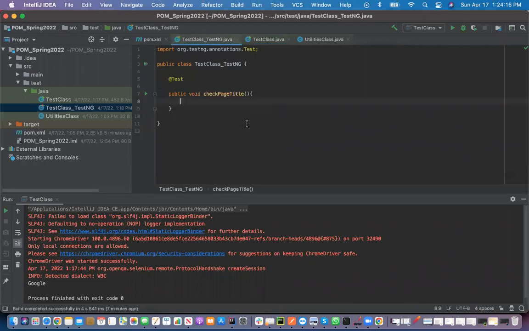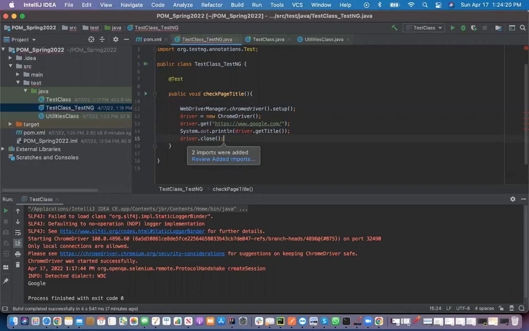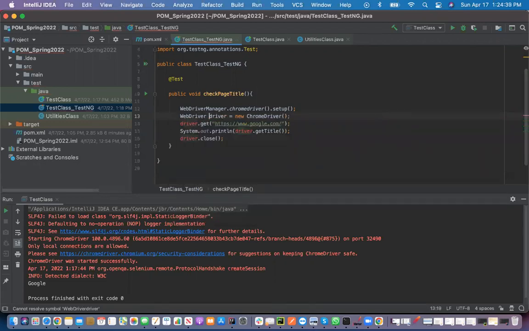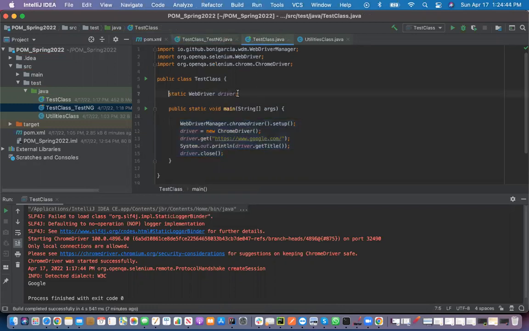TestNG. Okay, so you see that driver is red. So all you have to do is just add WebDriver here. See that WebDriver? So before, what we did is we just declared WebDriver at the beginning.